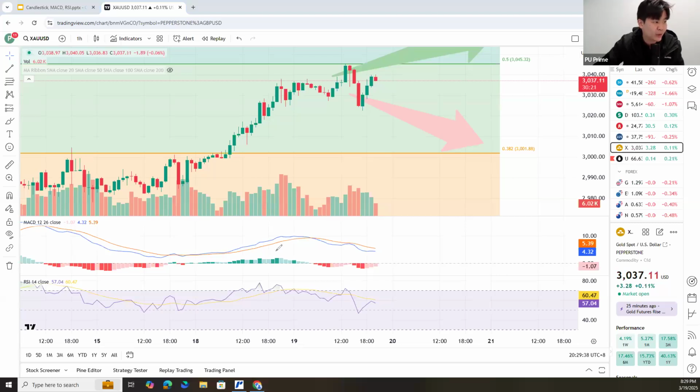You can notice we have two things: one is the green color and the other is the red color. The red one is the bearish momentum. To explain in layman's terms, the red is like the selling power in the market. When the red becomes lower and lower, lesser and lesser, it means the selling power in the market has weakened, or the bearish momentum has weakened. When the selling power has weakened, not many people are going to sell anymore, and there will be a chance for the price to rebound. Imagine if the selling power keeps growing, which means the selling power remains strong, and there will be chances for it to drop.